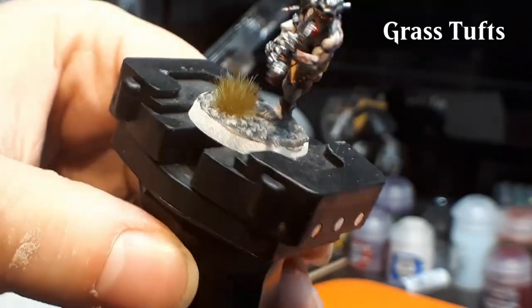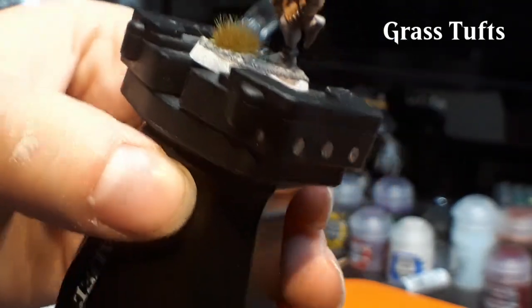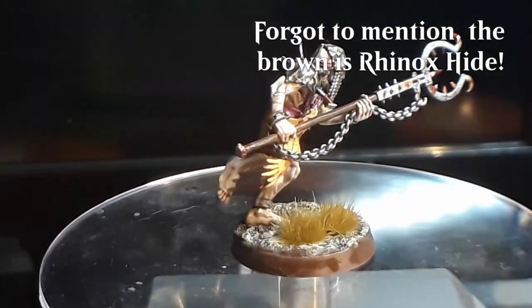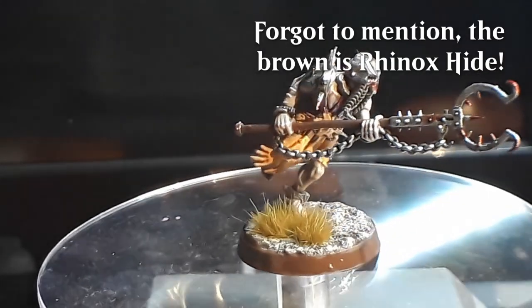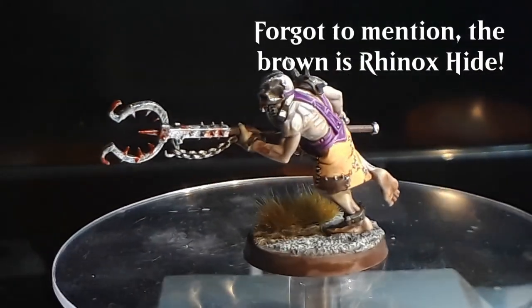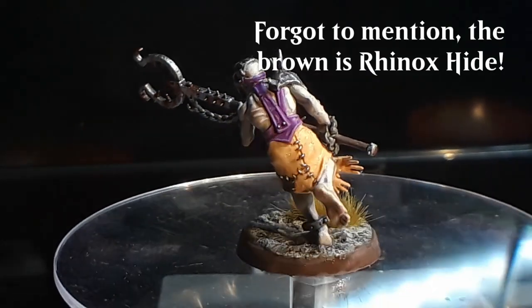And with that, the miniature's done. So I'll put in some nicer close-up shots here. I've been taking them throughout the video, but I don't think they've turned out too well. So we'll deal with that as we deal with it. But that's it. That's an entire miniature painted in my color scheme for the unmade warband that I have.